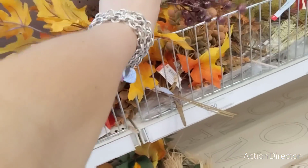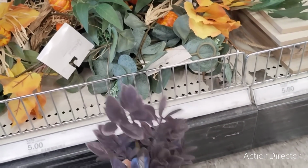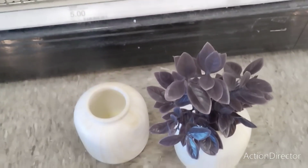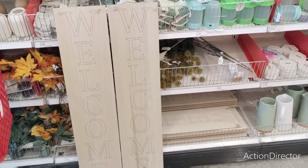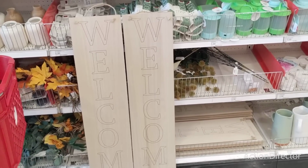So, there you go. And this is also a really nice piece, nice color. Could do fall and Halloween. Let me get this out. Hold on. This is like a DIY welcome sign, because this is like pretty crazy, seriously. Maybe you decorate it yourself. I don't know, not really sure.